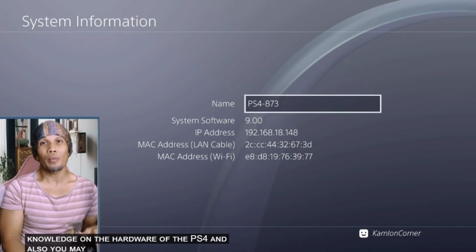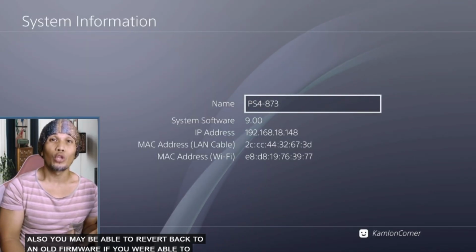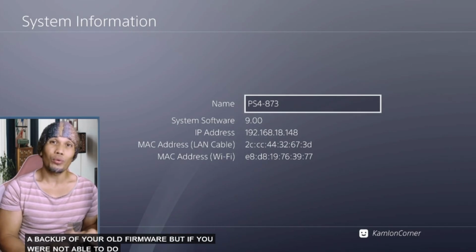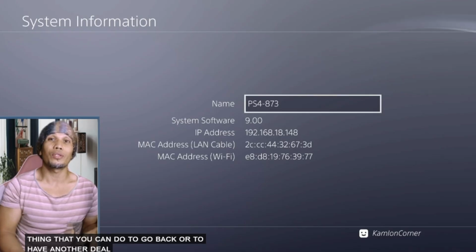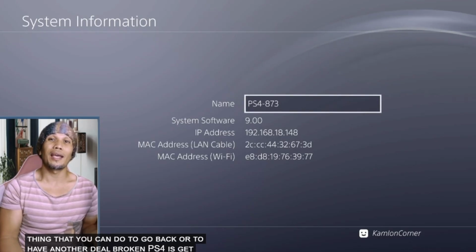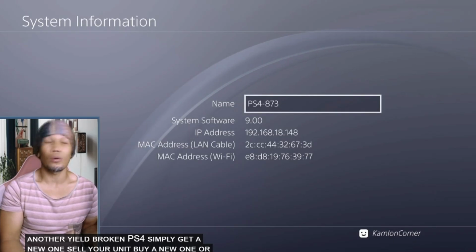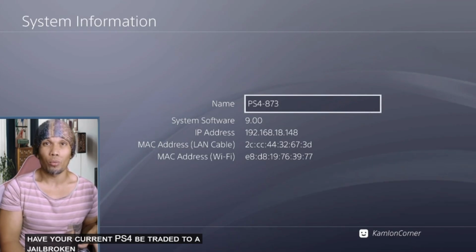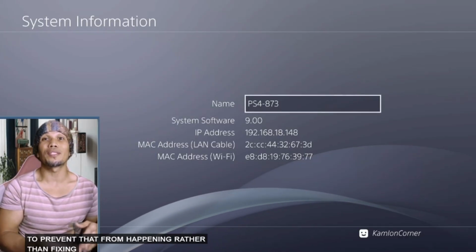You may be able to revert back to an old firmware if you were able to make a backup of your old firmware. But if you are not able to do that, then the only thing that you can do is get another jailbroken PS4. Simply get a new one, sell your unit, buy a new one, or have your current PS4 be traded to a jailbroken one. So it is very important to prevent that from happening rather than fixing that issue.